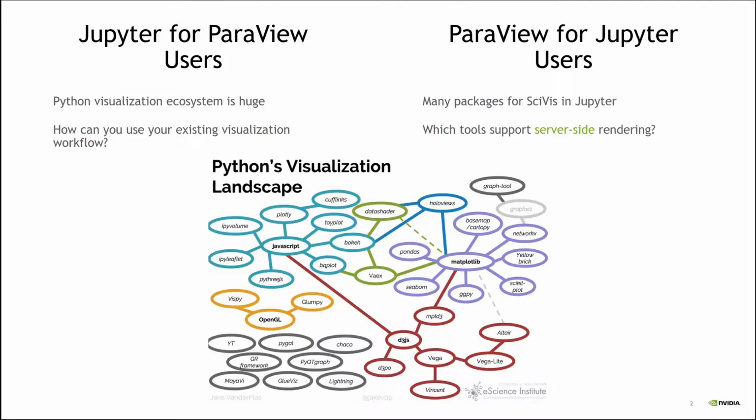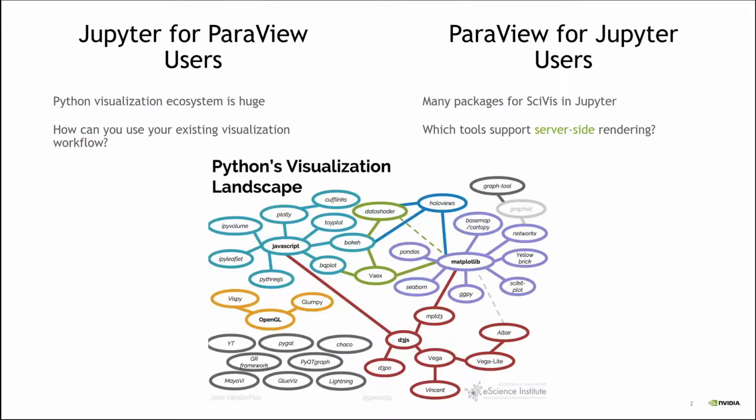Another group of people that I wanted to serve are existing Jupyter users who may be hearing about ParaView for the first time, or maybe have heard of it but aren't terribly familiar with it. If you're a Jupyter user or a data scientist and you happen to have data that would be very suitable for existing scientific visualization tools, some of the existing Python visualization packages can do a very good job with that type of data, but it may not do everything you want, or maybe you've heard of a specific visualization technique that's only available in ParaView.